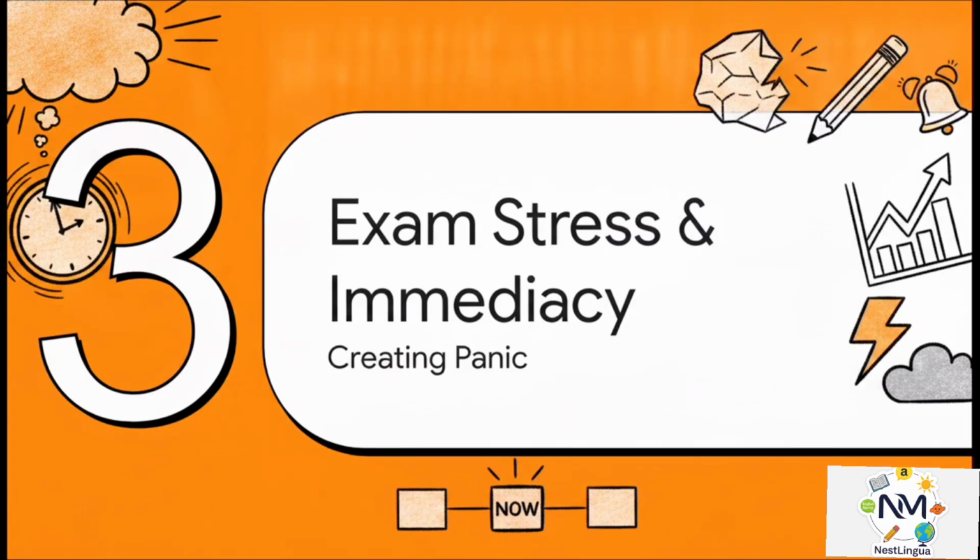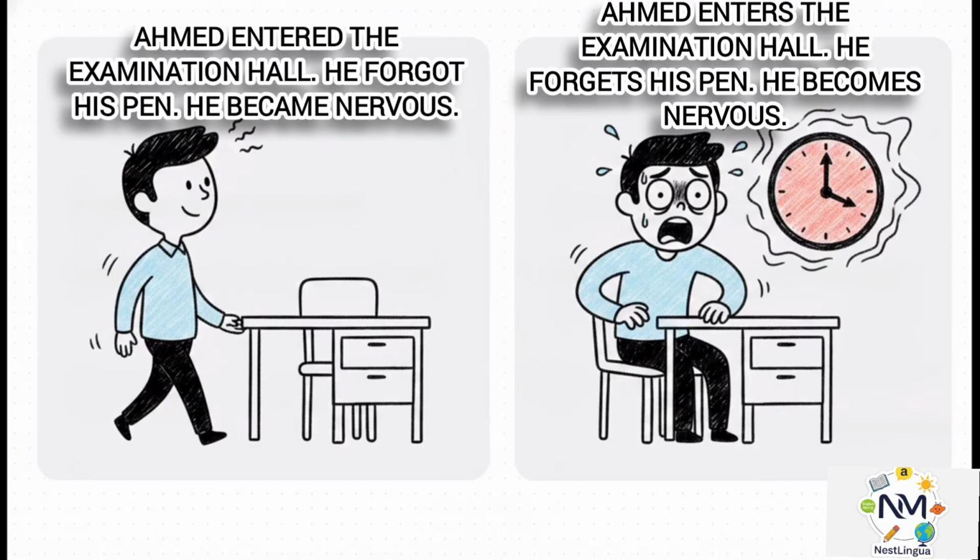All right, Section 3. Exam stress and immediacy. Let's look at a scenario that might be a little too relatable for school students. We're going to prove how the present tense creates an instant feeling of panic. Listen to this. Ahmed entered the examination hall and forgot his pen. The exam is safely over. He survived. But notice the shift here.